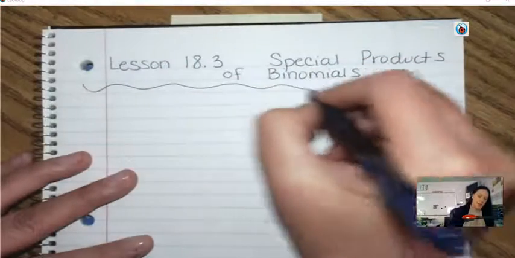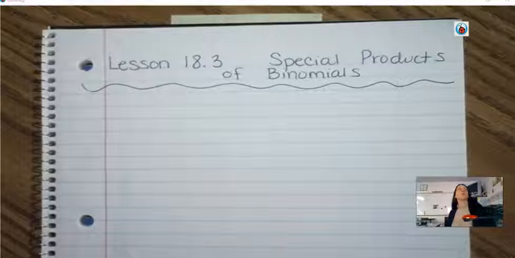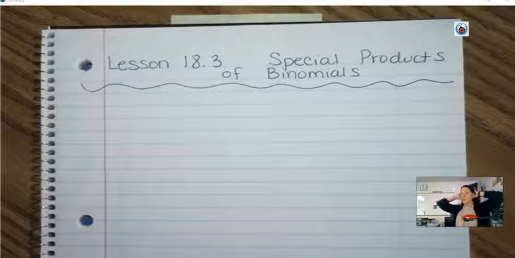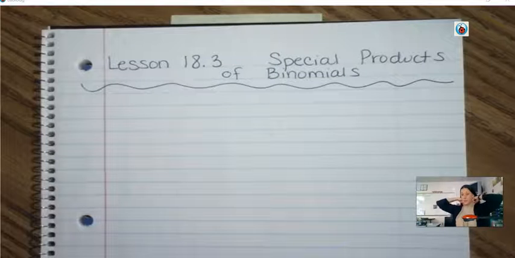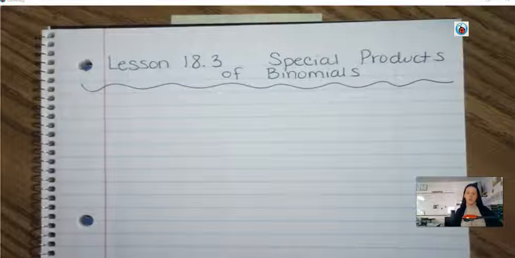So this lesson is a lot of the same that we just learned on 18.2. So all the multiplying polynomials, except now you're going to learn little shortcuts. And so if the shortcuts make sense to you, you can use them. If they don't, you don't need to use them. So today's lesson is just here's another way to do these.